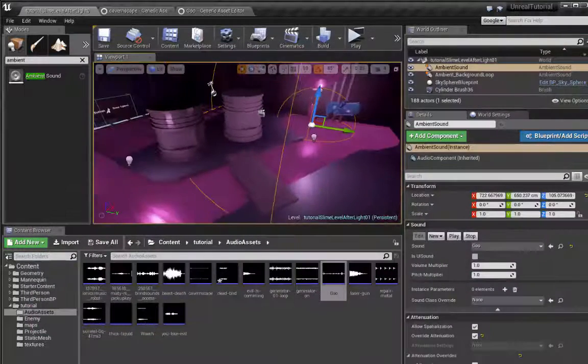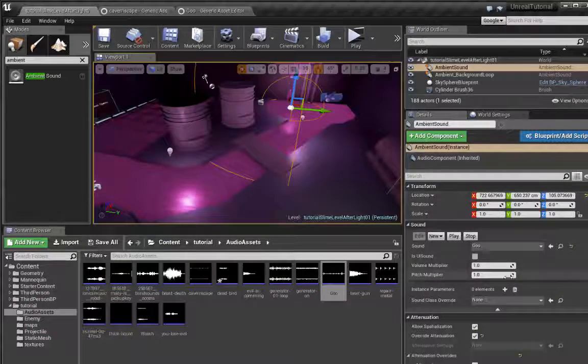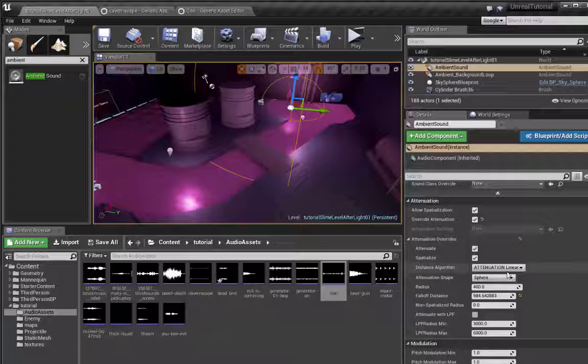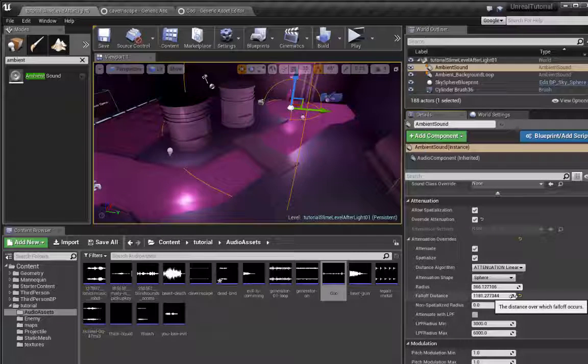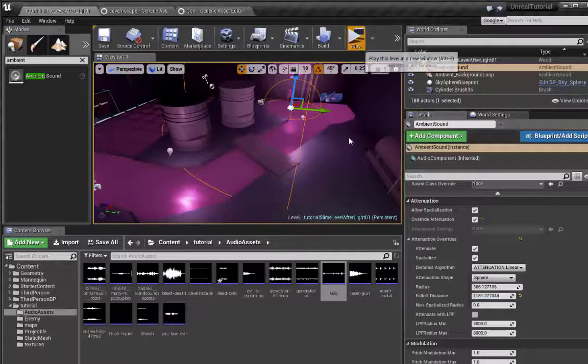So let's mess with that attenuation a little bit. It goes from 0 to 10 too fast. Let's make this a little bit bigger and maybe make the fall off to full a little bit smaller. So I suspect that's going to work.